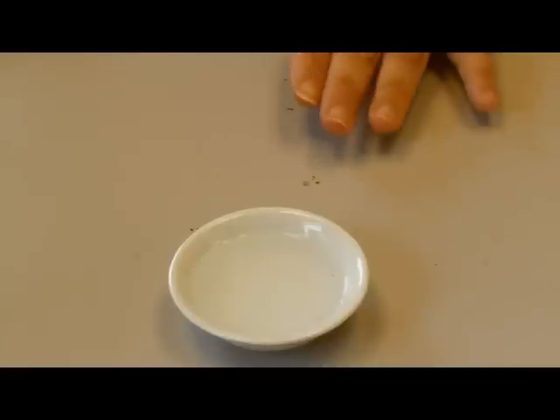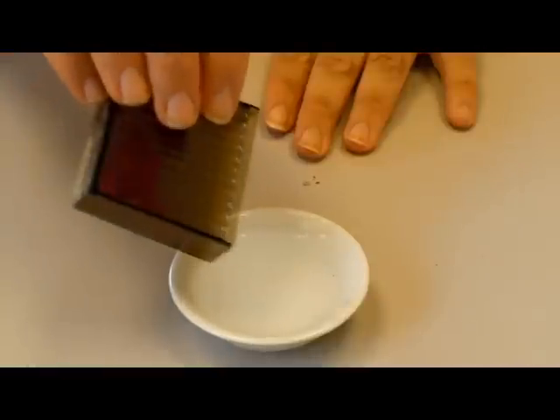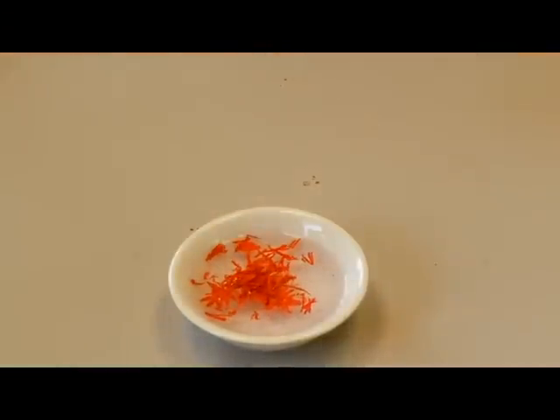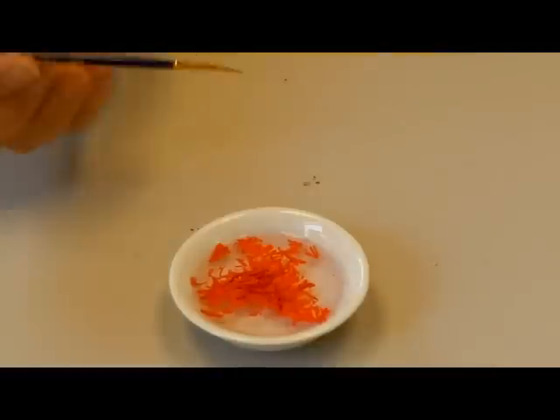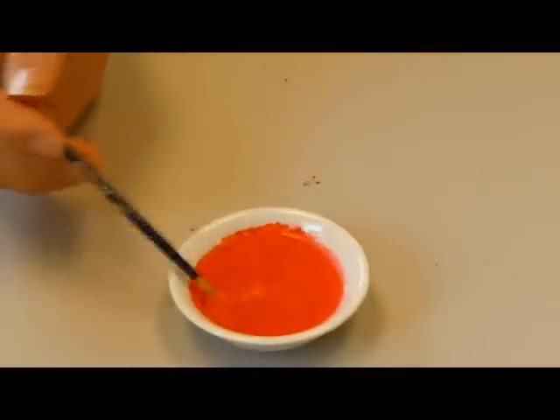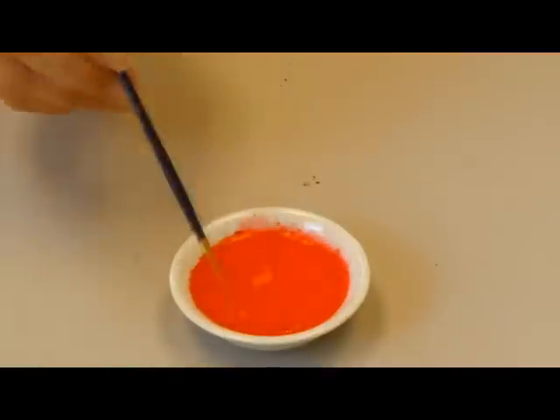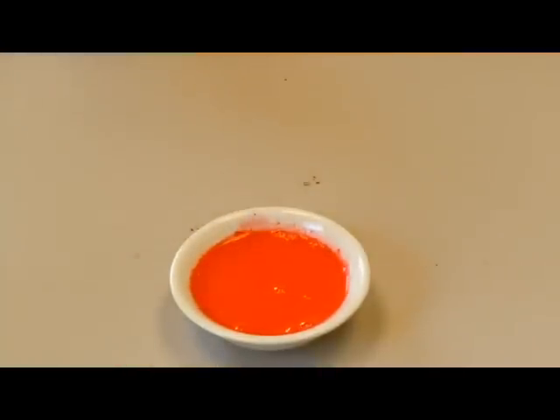Here's what you do. You're going to want to take a small bowl, put water in it, and then take some of your crayon shavings and dump them into the water. Now you notice that doesn't look really pretty. So what I'm going to do is take a paintbrush and just swish that water around until the color is really blended into it. So here you go — we've got a nice blended red water now.